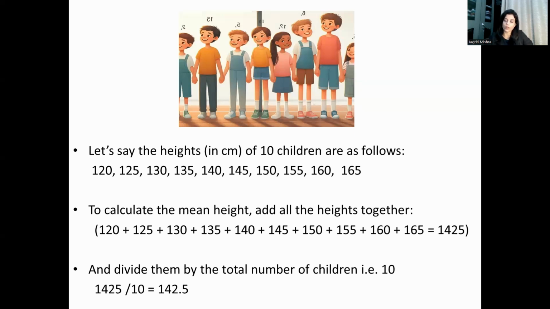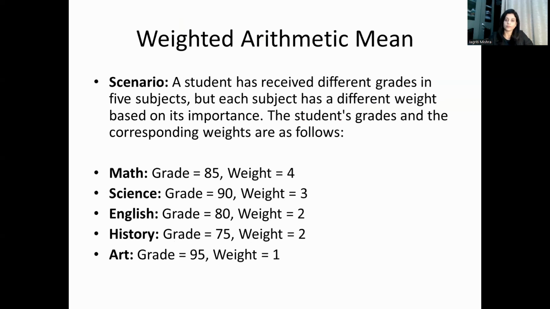Let's come to the next concept, which is that of the weighted arithmetic mean. Now, in certain cases, all the subjects that have been measured may not have equal weight in assessing a certain phenomenon.